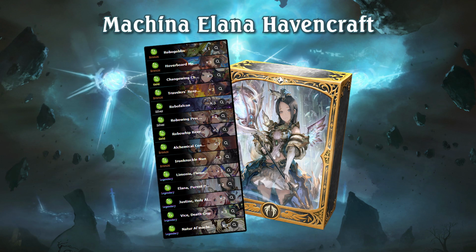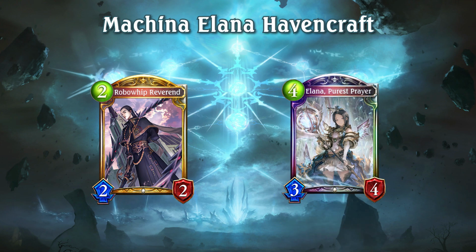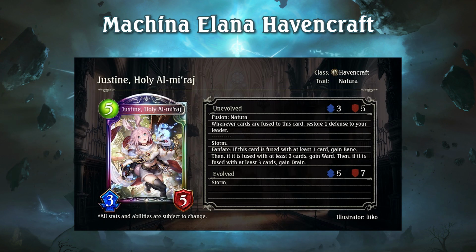Combining the power of Natura and Machina synergies, Machina Elana Havencraft specializes in creating powerful boards to overwhelm the opponent. The archetype features Robo-Whip Reverend and Elana Purist Player, 2 cards that allow you to make your followers stronger every time you heal your leader. Justine Holy Almirage helps ensure there is always a source of healing available.